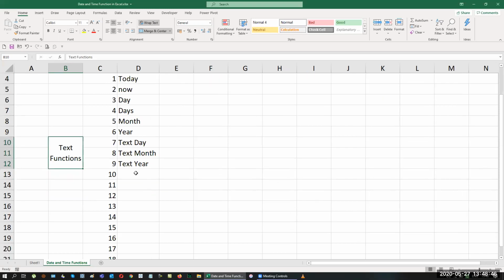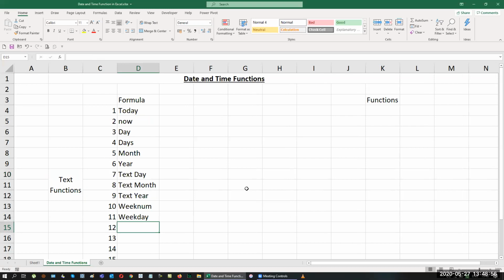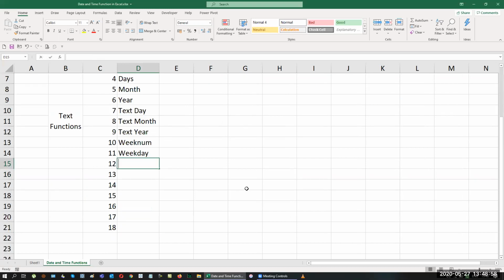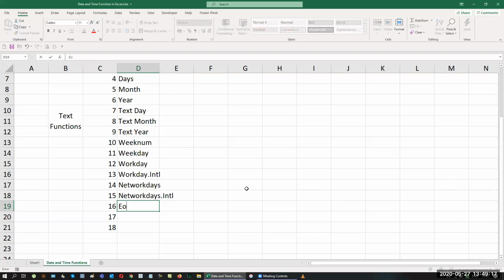Other than that, I'm going to go to my WeekNum function and Weekday function. These are the simple functions that we will come across in date and time functionality, and later on we are going to jump into Workday, Workday International, Networkdays, Networkdays International, EOMonth, EDate.